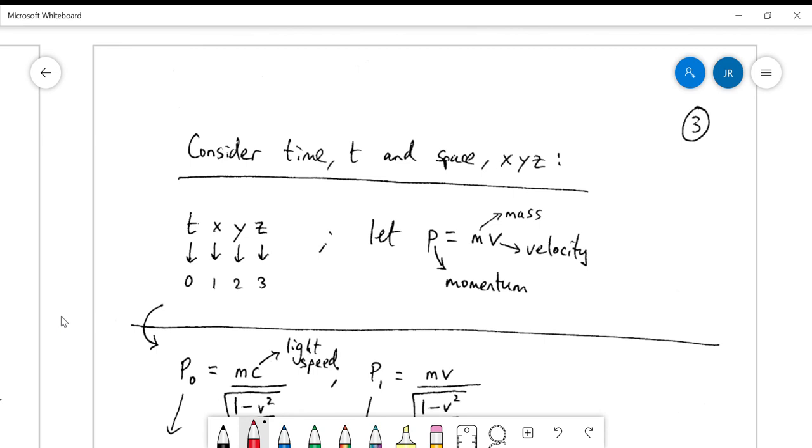Okay, so consider time, t, and space in three Cartesian axes, x, y, and z. And that's great. The problem is we can't really understand time dilation if we do that. So we have to combine them, just like Minkowski and Einstein did 100 years or so ago, into space-time. So we have four-dimensional space-time here, where time we'll call zero. We'll just relabel time and the three axes of Cartesian space as 0, 1, 2, and 3. So whenever I have a symbol 0, I'm talking about time. And whenever I have a symbol that's not 0, I'm talking about space. Okay, consider regular Newtonian momentum, P, equal to mass times velocity.